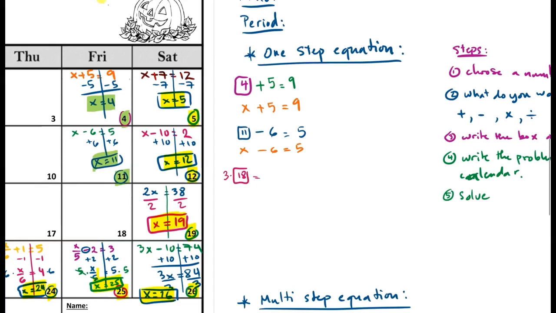18 times 3. Remember, 3 times 8 is 24, 3 times 1 is 3, plus 2 is 54. So then we're going to replace the box with x, so that will be 3x equal to 54. And we put that in the box, 3x equal to 54. Then all we have to do is divide by 3 on both sides, x equal to 18.